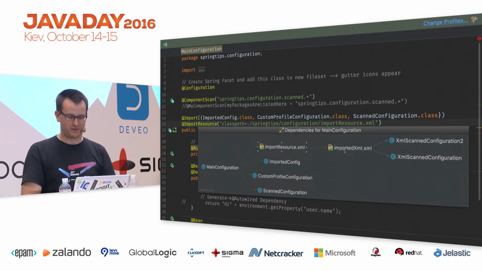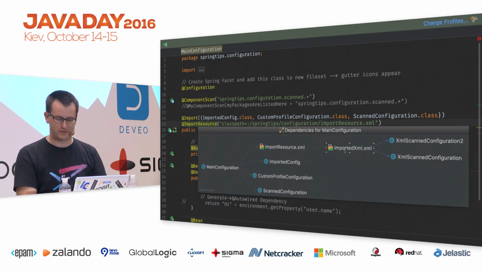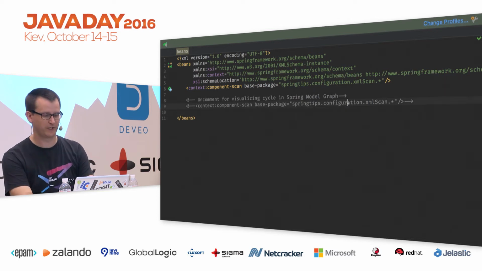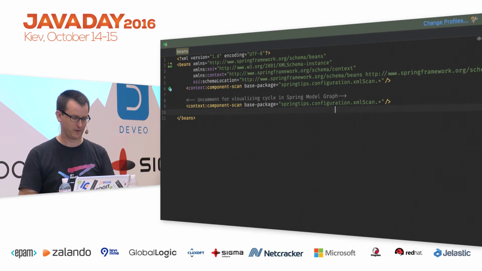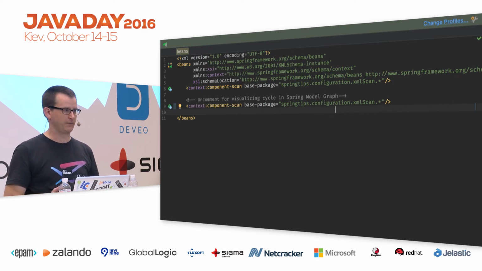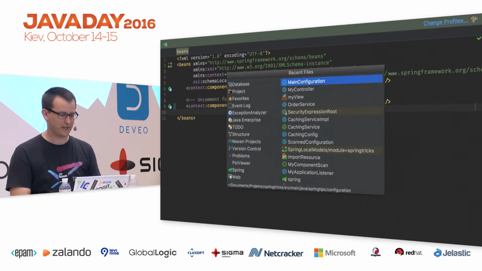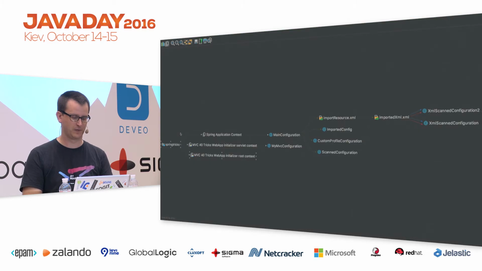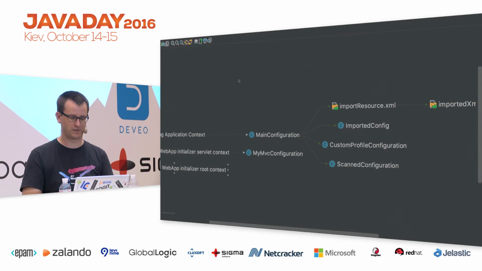So we can actually do another thing here in this diagram. I'm just jumping into this XML file here. And you're going to make a mistake, right? I'm going to make a stupid mistake just for demonstration purposes. So I'm actually duplicating the component scan definition we have here. And when I go back and re-invoke the diagram, oops, the other diagram. Yeah, that's another variant.